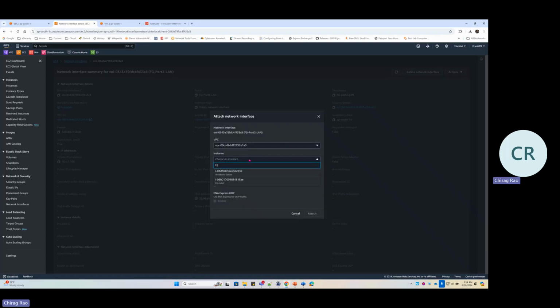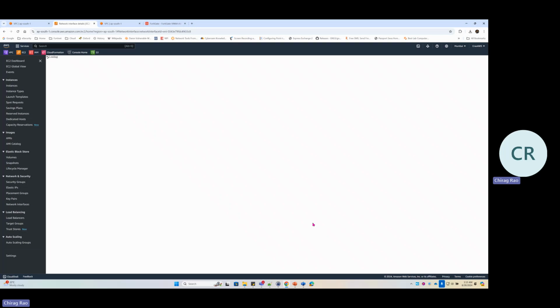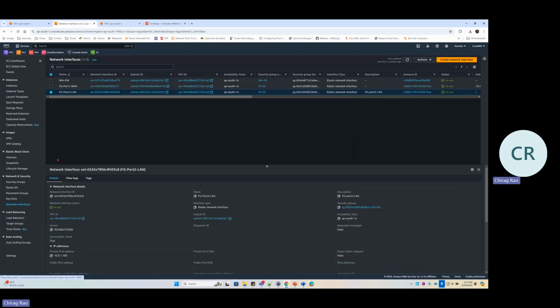From here, we select not the Windows server, it should be part of FortiGate Lab 1, and then attach. Now if we go back to network interfaces, all should show in use. So we are good. I'm glad that mistake happened. That is an important step.